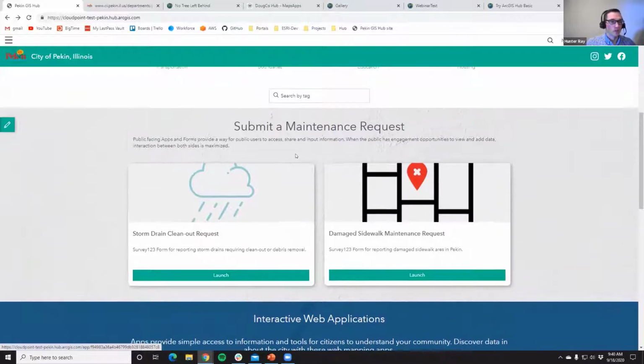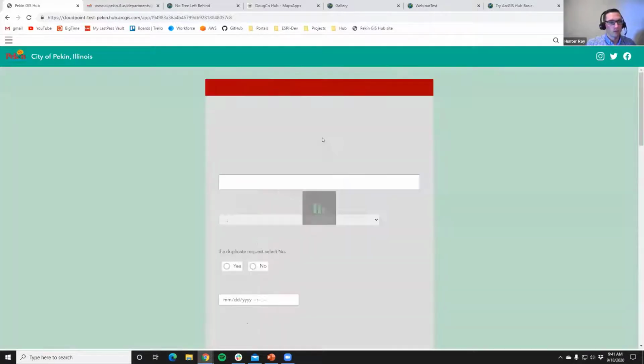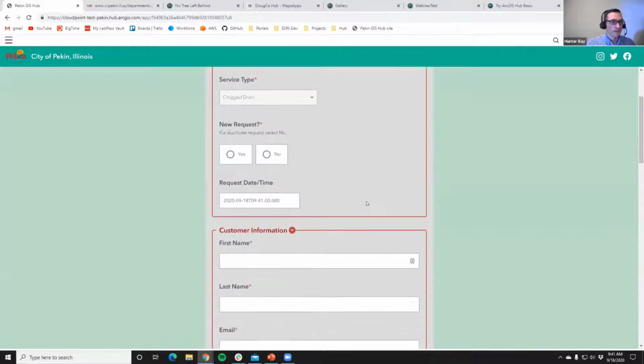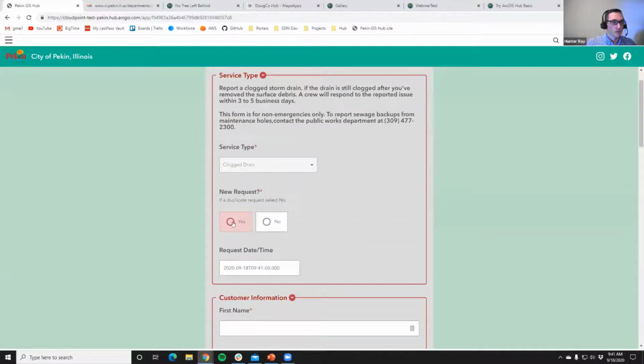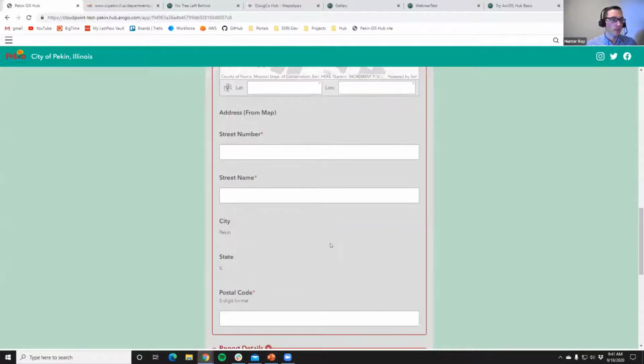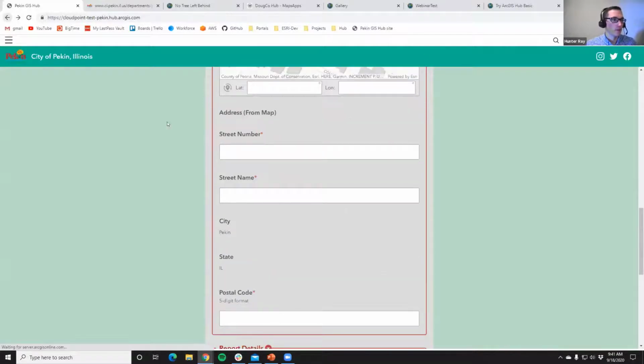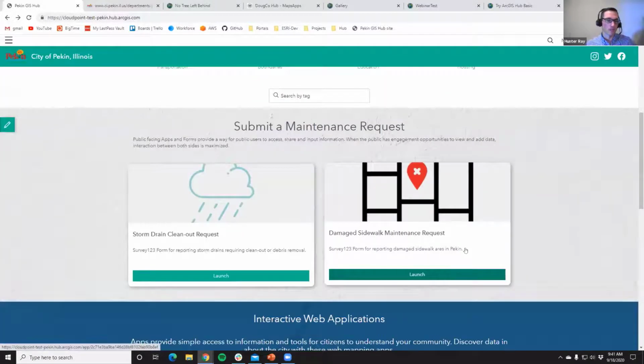So you know what, this is a great place. Like, hey, here you go, let's launch this. Now you go ahead and fill out a Survey123 form and let us know if it's a new request or an old request. This is the epitome of this public engagement that you're trying to get. So you may have already had these forms out there, but how do I get them out to the public? Well, this is a great example. Now people can come in and submit requests and go from there. And same thing with maybe there's a damaged sidewalk.